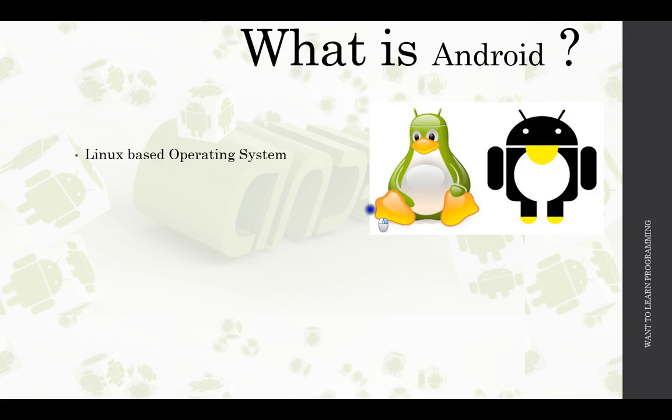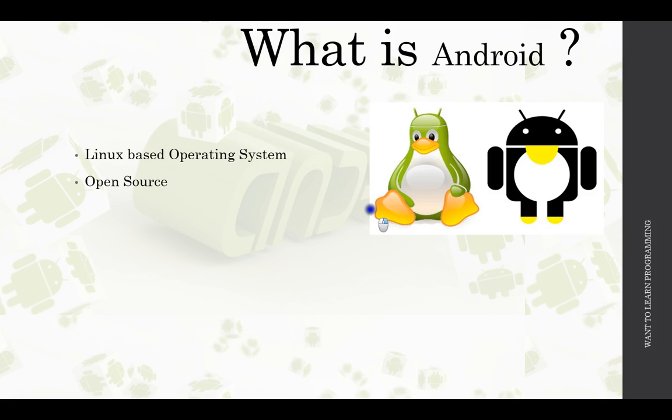Because Linux is open source, so we'll see what is open source in a few seconds. As Linux is open source, Google's Android developers could modify the Linux kernel to fit their needs. Linux gives the Android developers a pre-built, already maintained operating system kernel to start with, so they don't have to write their own kernel. Now we'll see what is open source.